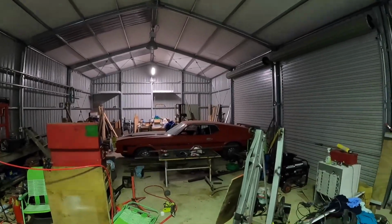I have a Mustang down the back, which I'm sure you'll see in the background. It's not mine, it's actually my dad's, so I'm not doing anything to that. It's literally just been stored in here. But there'll be camera angles where you'll see it, so I thought I might as well just talk about it now.